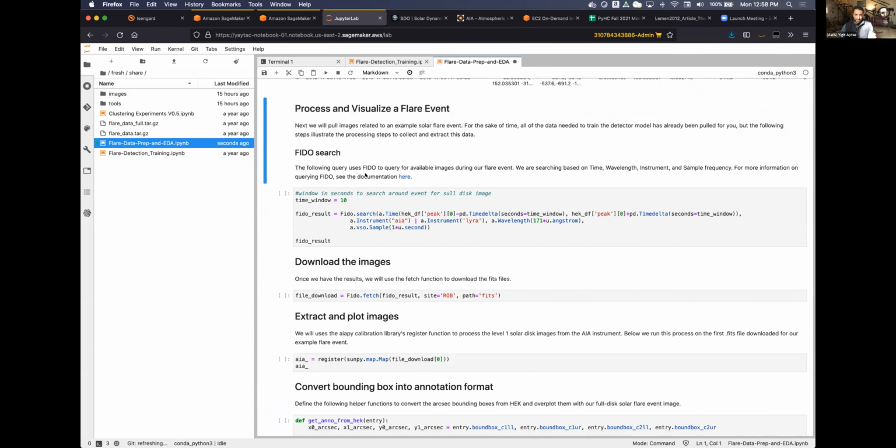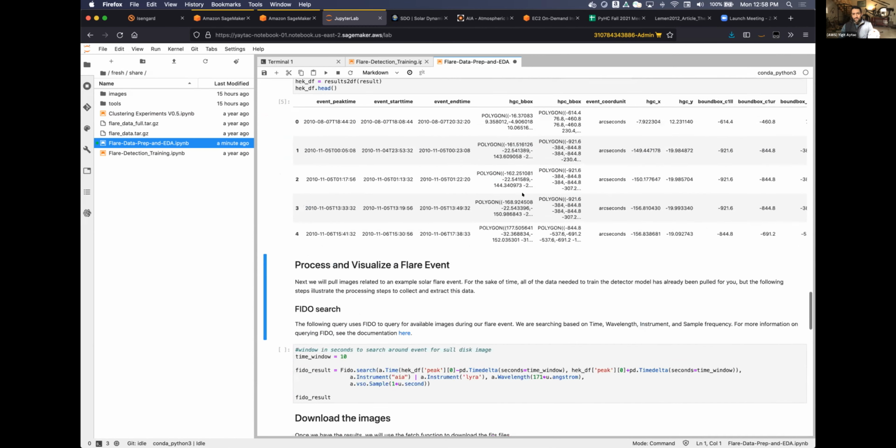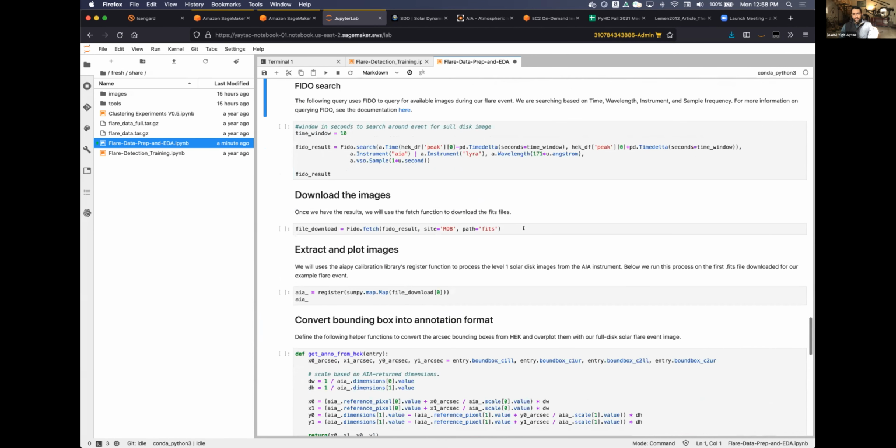So let's look at some of these, and maybe I can show you our method of pulling the data using the FIDO search option. This stage is pretty straightforward. What we ended up doing here is just looking at the peak time of this specific event, and we are pulling the data within a 10 second time frame of this peak. Last time I ran this, I can do in-situ updates here to just make sure that we are pulling something that we can look at.